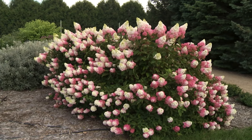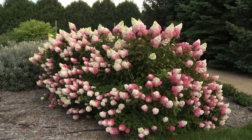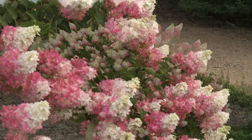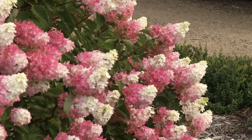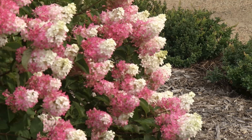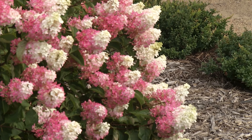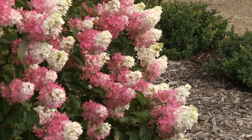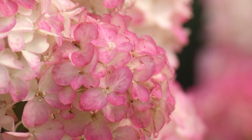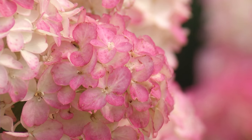Is this one plant? Actually, this is a group of three. We're standing in a little area called our hedge garden, where we've tried to take some of our varieties and show how you can use them informally in a hedge — none of that box pruning, just put them together so you can screen off your neighbor or anything else. So there are about three plants here in a row. Berry White will go about seven to eight foot tall and seven to eight foot wide, so it will take up some good space once it matures in the landscape.